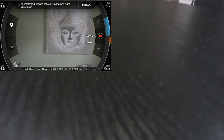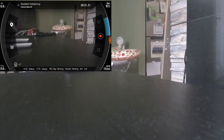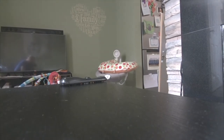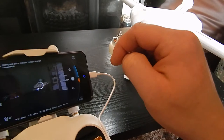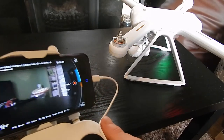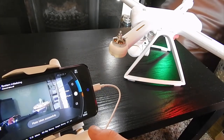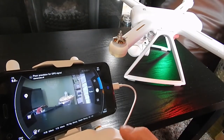Okay, guys, so we are connected. This gimbal is so smooth. Very nice. Okay, let's stop video. Let's take a photo. Recording. Okay, this button here is for recording, and stop recording. Yeah, photo. And this one is for taking photos. Very good.